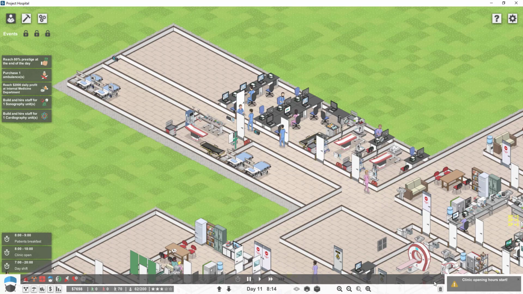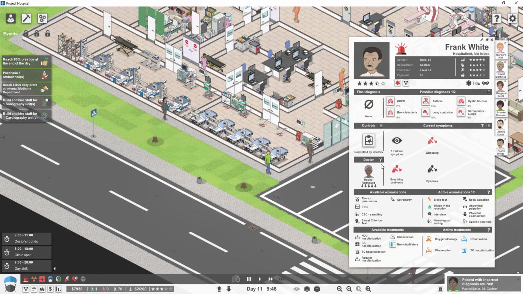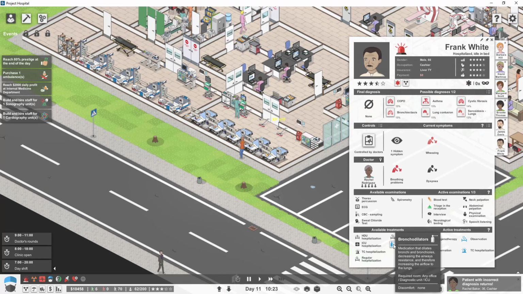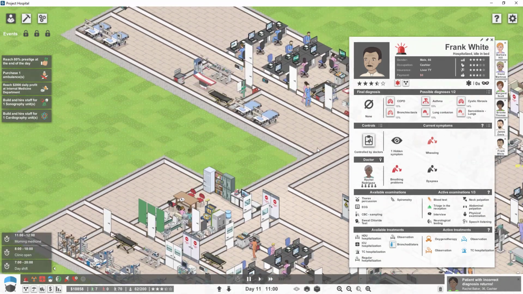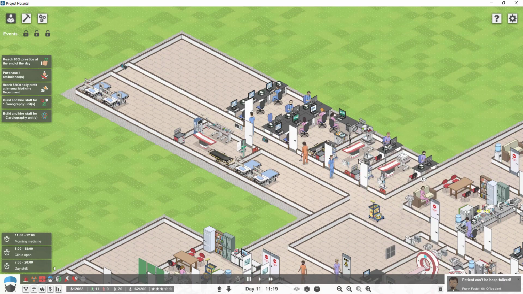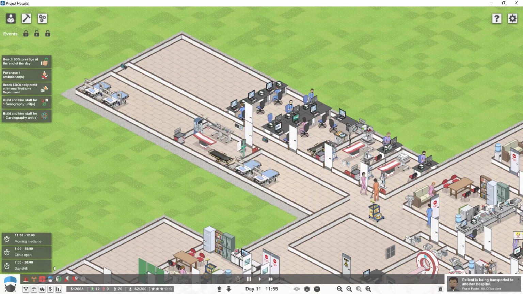Okay, opening hours. Clinic's open. Patient's collapsing. Oh. Incorrect diagnosis returned. Yeah, okay. Patient's collapsing. What are we doing? Require any office diagnostic ICU. Well, we'll get to that eventually. Can't be hospitalized. Internal medicine. Okay. Ding, ding, ding, ding.